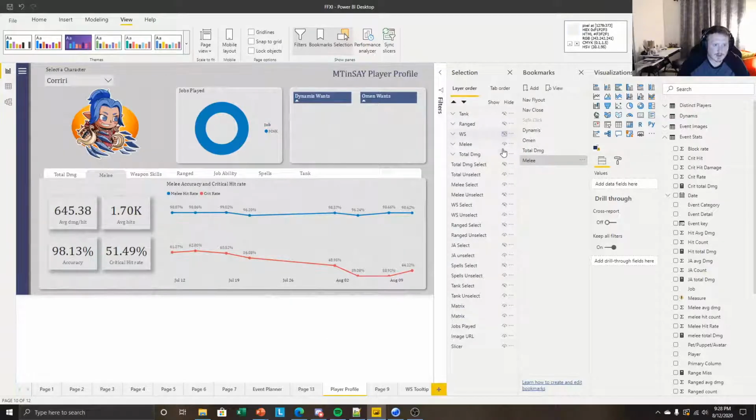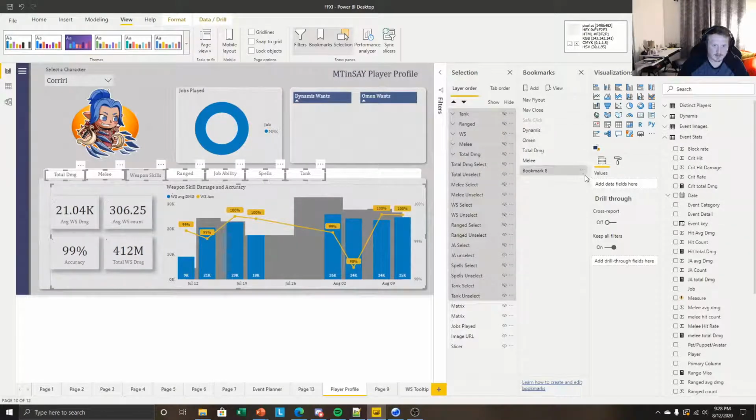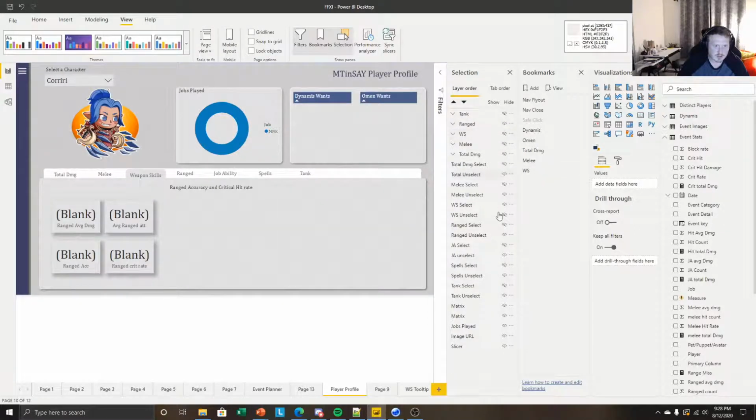Now we'll swap out again. So go melee, hide the, or weapon skill, hide the melee. Go to button, hide, unhide, and so on. Shift click, add, selected visuals, data, rename, just call it WS.